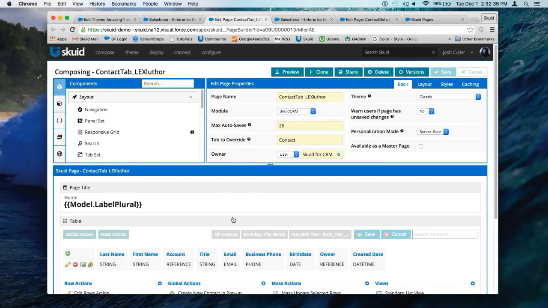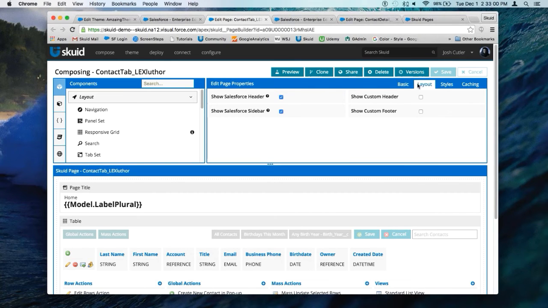So I'd mentioned that I want to change the header. I want to see something different, something that reminds me of the organization I'm in and reflects the kind of branding I expect, because I'm all about my team. So I'm going back to my app composer, and I can click on this header up here, which gives me the overall page properties. And we'd seen this a little bit before when we changed the theme, but now what we can do is go over here to Layout, and we can make some changes.